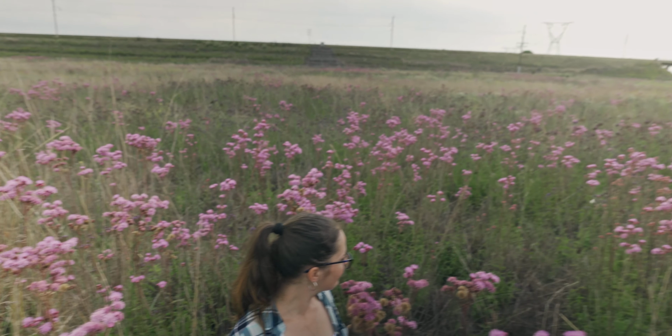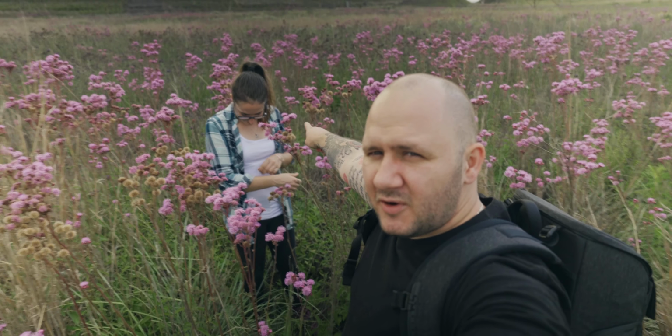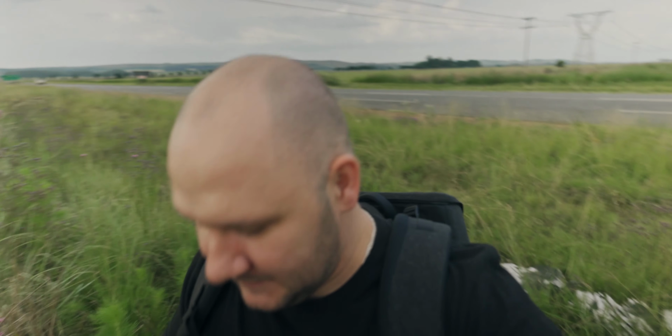I found a field of pink, what color is this? Purple, pink. Purple flowers, I'm making Michelle model. Say yay. No. Say yay. No, because I got stuff stuck to me now. Grab a few photos.